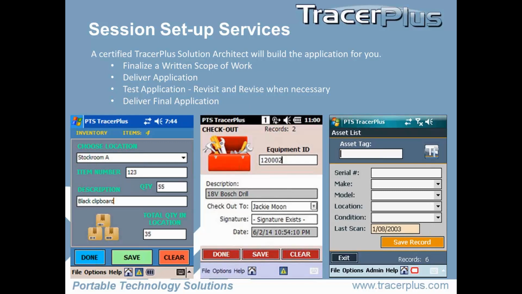If you already have a process in place, perhaps you use paper forms, we can start there and then enhance that process while essentially creating an electronic version for you. If you haven't yet been collecting data at all, and this is your first attempt, that's not a problem. We will discuss the process together and develop a written scope of work with which the solution architect can work from. This process can be accomplished with a couple of conversations and emails going back and forth.